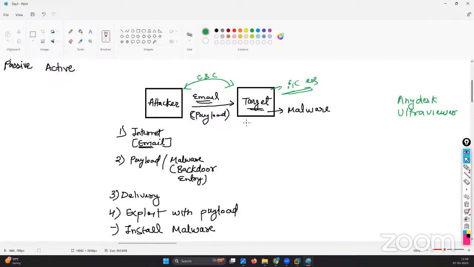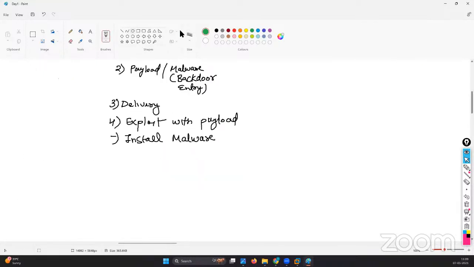So once I have created a command and control channel, sixth is your command and control, and seventh is whatever your objective is. Let's say my objective is to delete a file which I think is very important to that target.